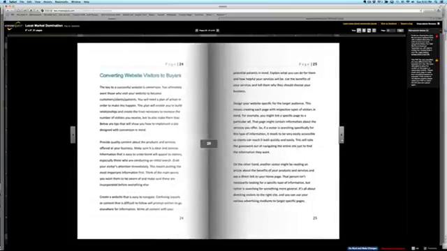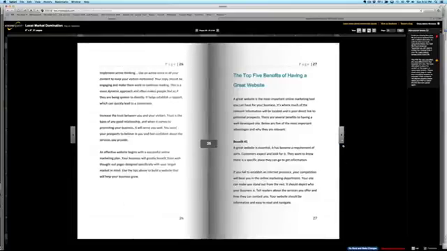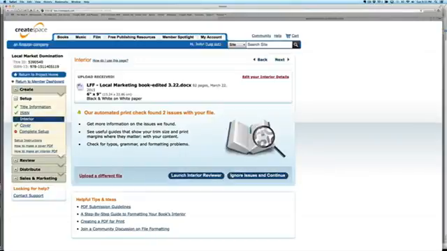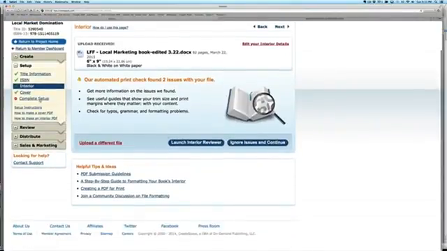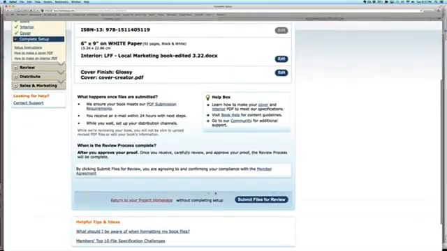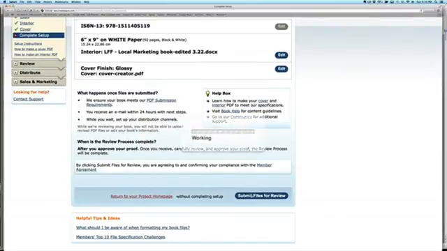So I'm going to go ahead and accept it the way it is. Let's see, ignore issues and save. And it will come back over, and now the interior is complete. Now we can go to complete setup, and it will let us finish the setup. And let's see, return, so we can submit the files by checking submit. You're agreeing and confirming your compliance with the member agreement. Go ahead and hit submit files for review.